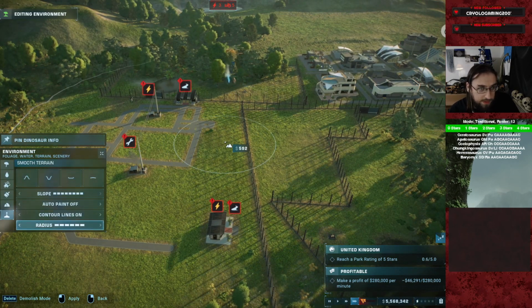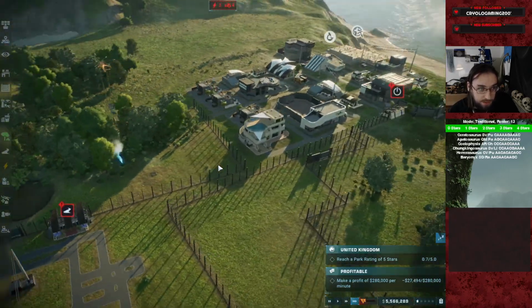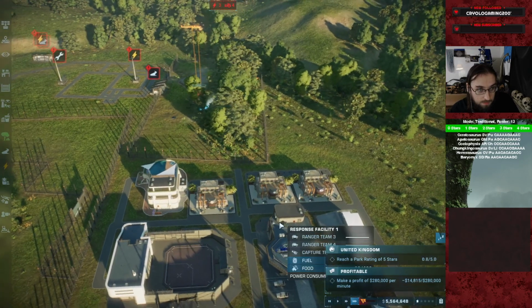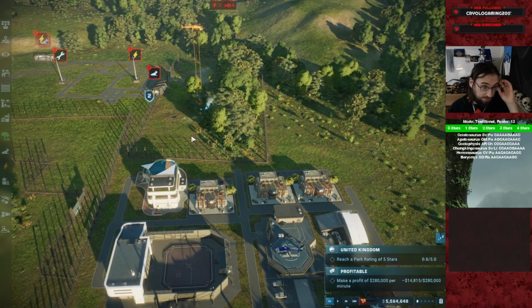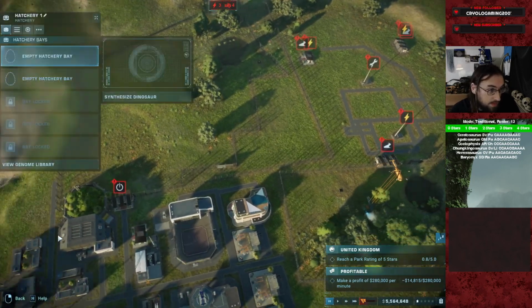Let's smooth this weird hill out. There we go, that's gone. So we'll leave all this over here for now and move it later, I think. We'll have the hotel here to provide a little bit of visibility on these Ceratos in the meantime. This is built. This is repaired. Okay.